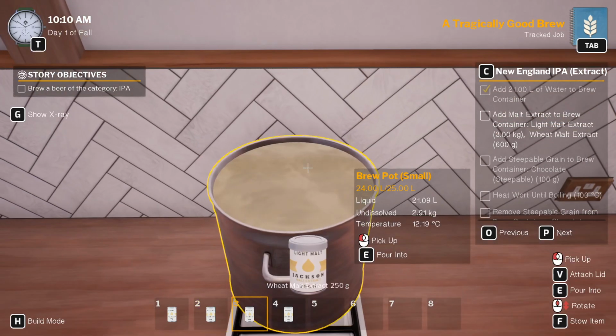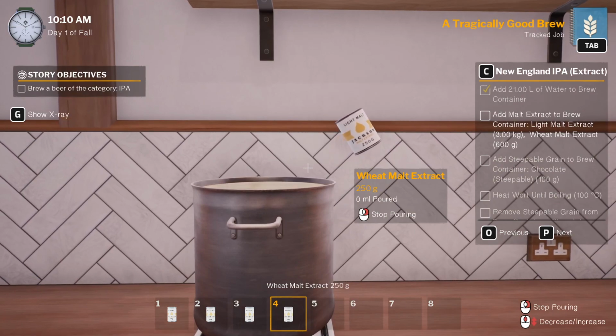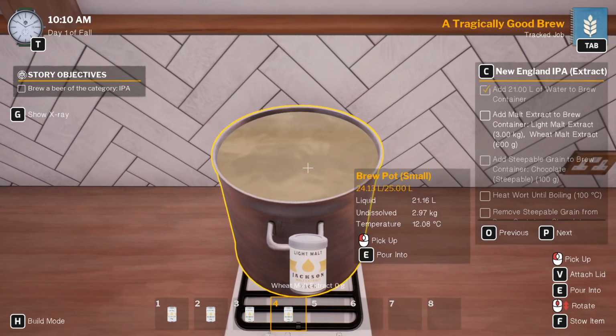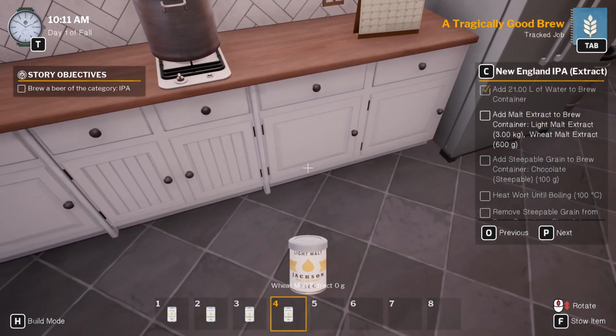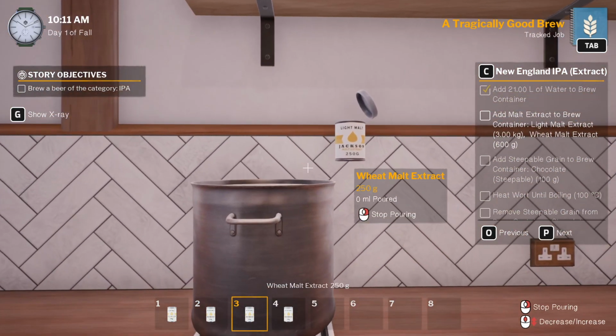Then number 3. It's all going in. And then number 4 is the one we have to be careful of. Hang on a minute. Did I put them all in? No. I accidentally pushed 4 when I meant to push 3. This one only needs 100 grams.